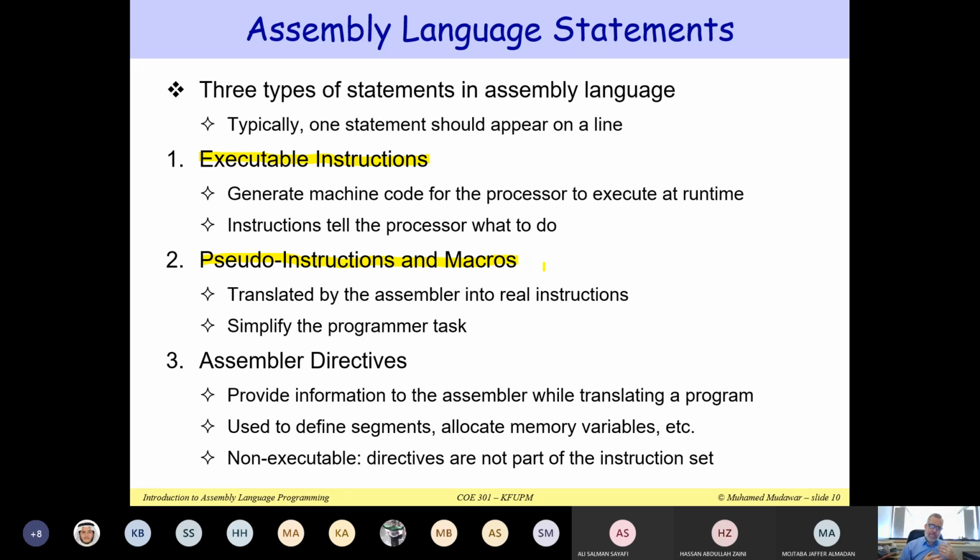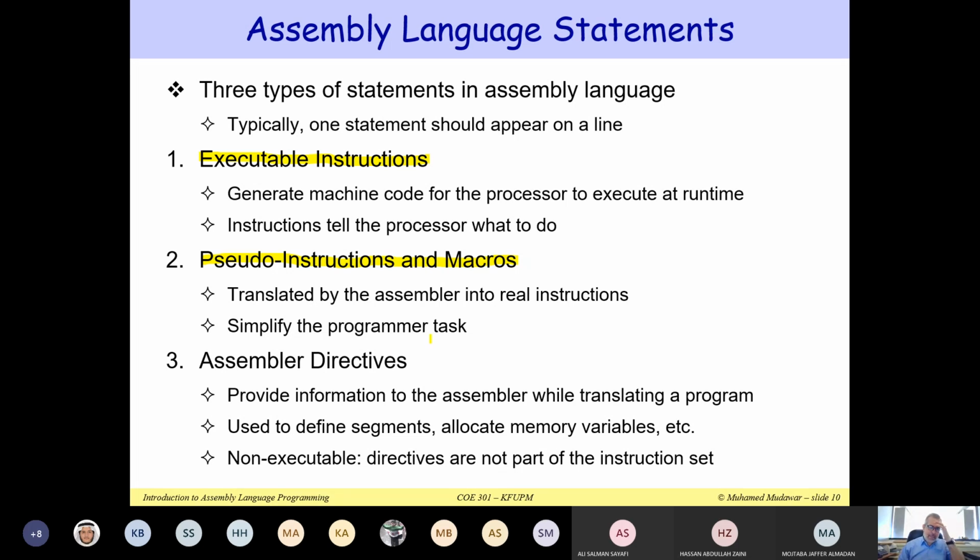So when you define pseudo instructions or macros inside the assembler, you are telling the assembler that every time you encounter the name of this pseudo instruction or macro, expand it inside the code. We call this inline expansion of the pseudo instruction or the macro inside the code, inside the assembly language.